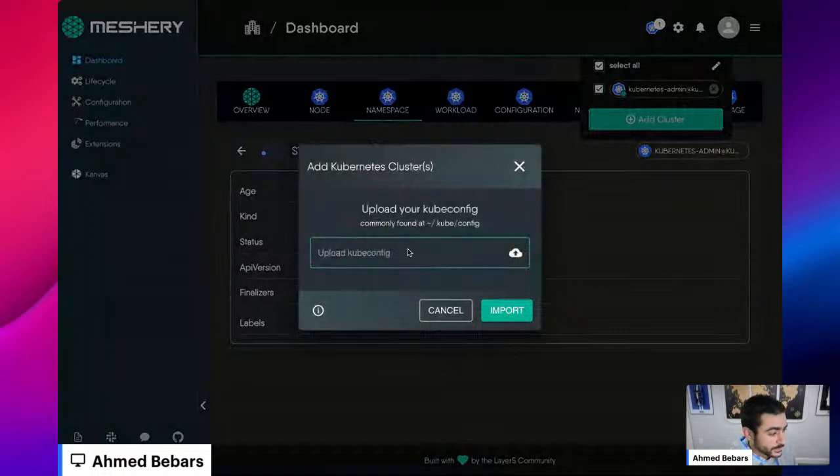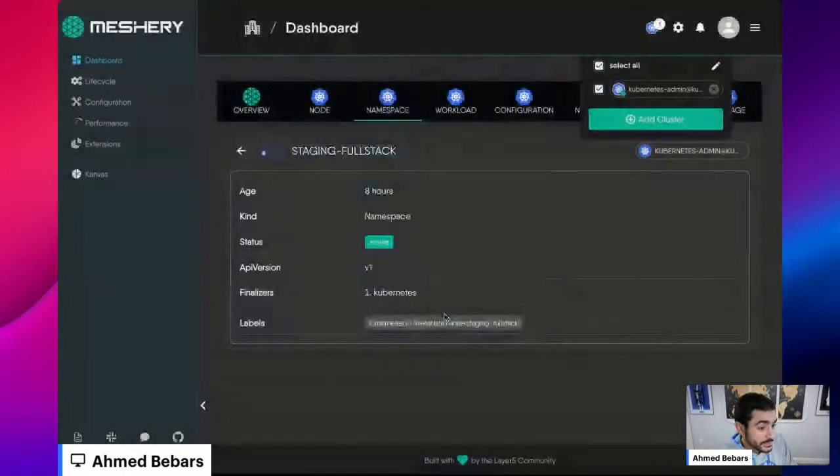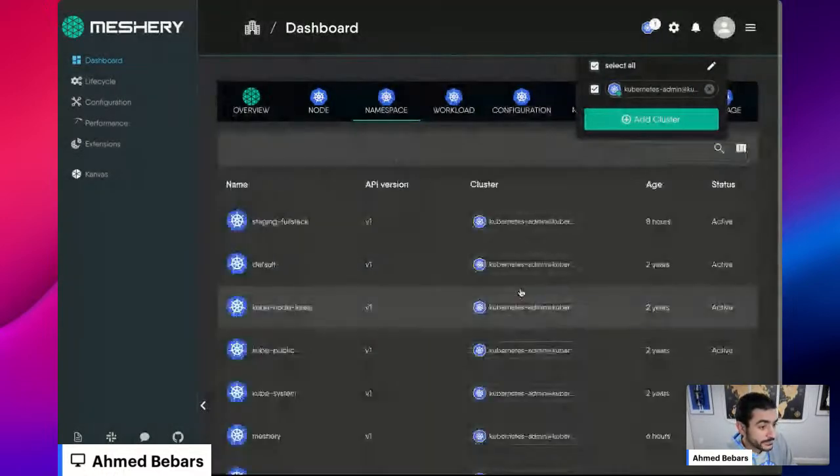I'm not gonna upload any config from here, but the visualization seems helpful to upload a specific config if I have one. If you are running this on a specific cloud platform, that's where you can upload different configs and then add more clusters, which gives you another good view of how many things you have.